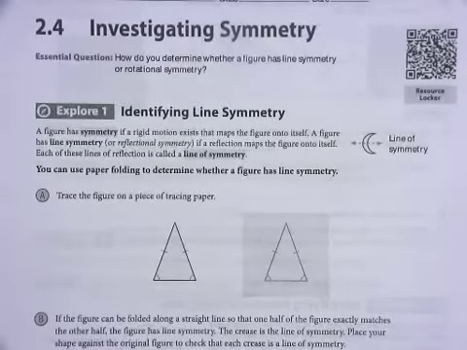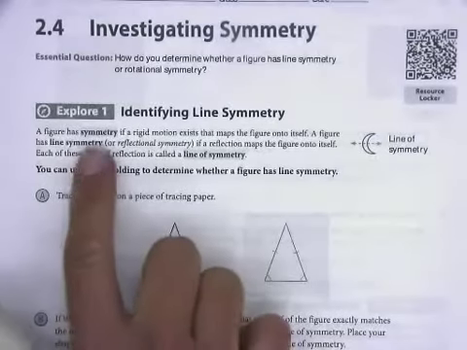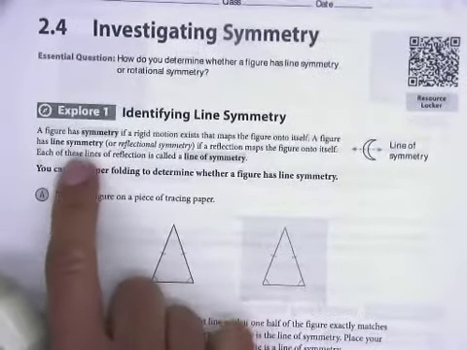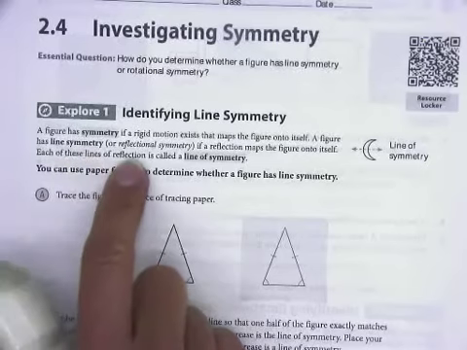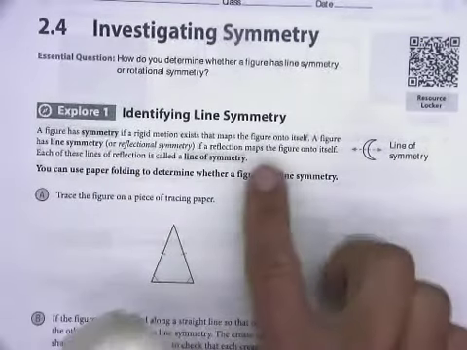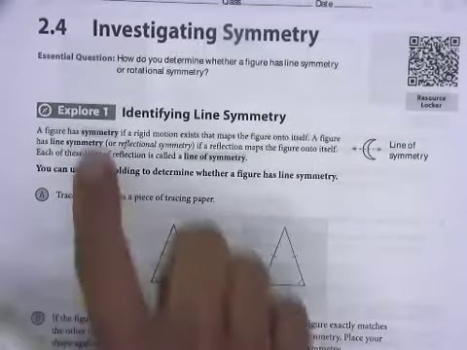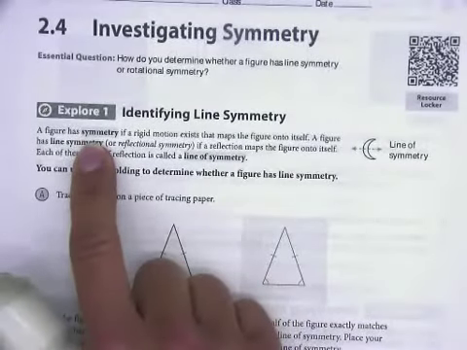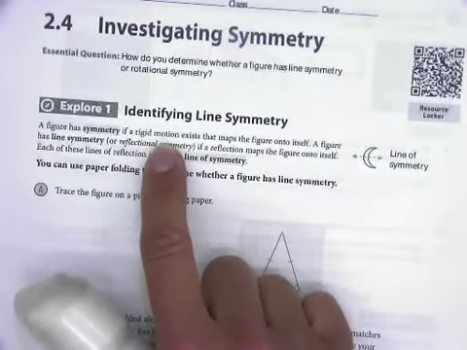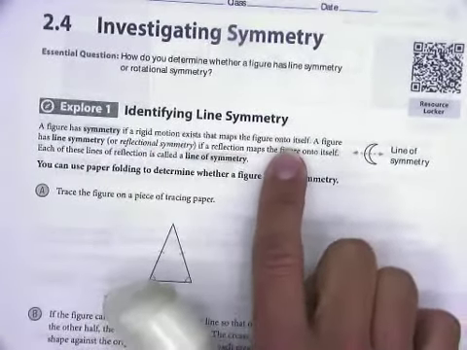In this video, we're taking some of the things that we've applied in previous lessons to have a conversation about symmetry. So you've probably heard of symmetry before, but you've probably only heard of one kind of symmetry. The symmetry most of you have probably heard of is what we call line symmetry or reflectional symmetry, where a figure can be reflected onto itself. But the definition of symmetry is just that any rigid motion can map the figure onto itself.